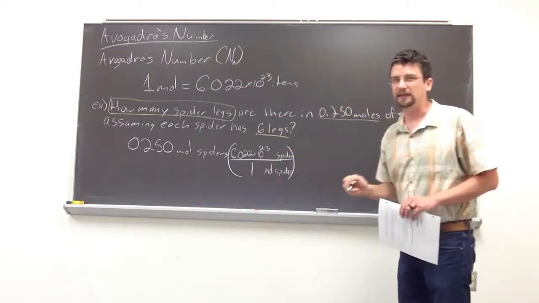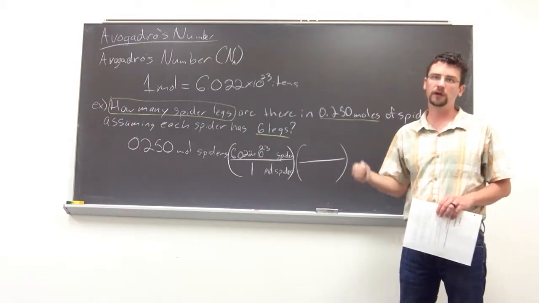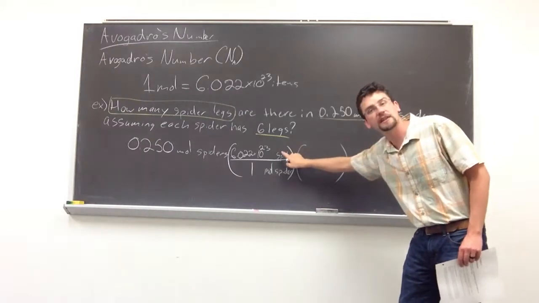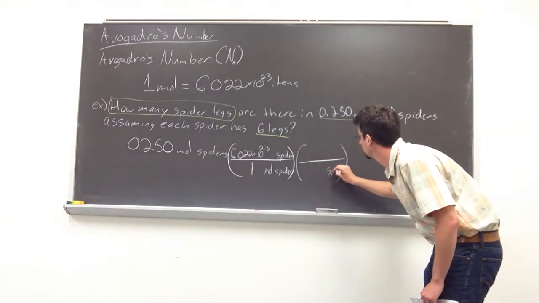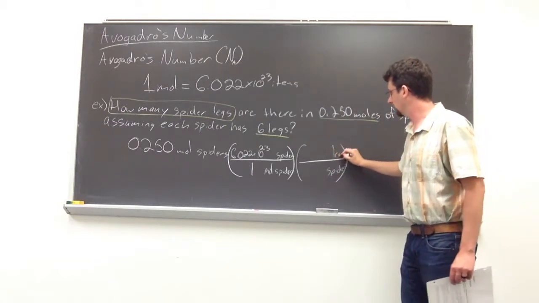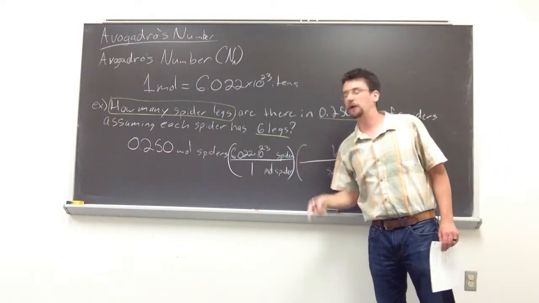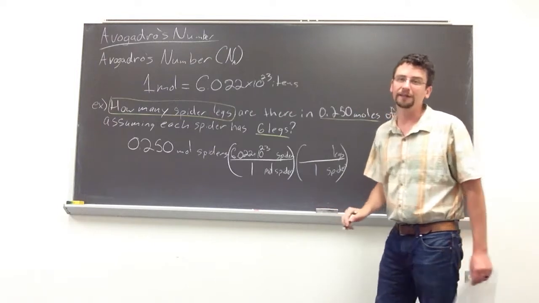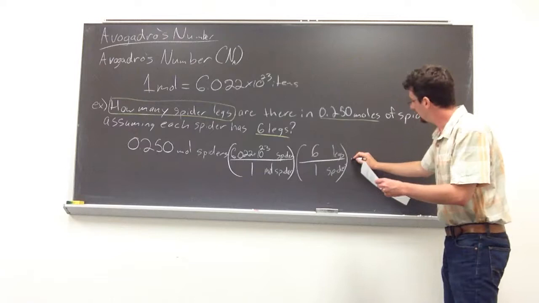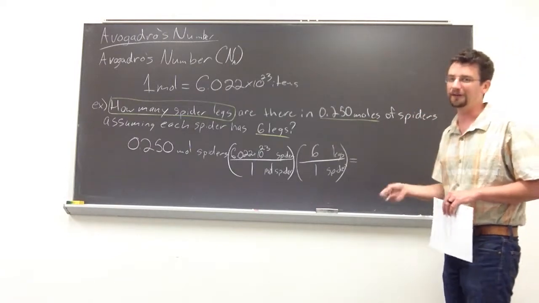However, we're not quite at the answer we want. We want to get to legs, so we have to have another unit conversion along the lines. We know what unit has to go down here because it has to match this guy up here. We know we have to have spider down here. And then we're trying to get to legs, so let's just put legs up top. We're assuming each spider has 6 legs, which is kind of ridiculous because spiders have 8 legs, but we're going to go with that. 6 legs. I guess we could change this from spiders to scorpions, but we'll leave it as it is now.